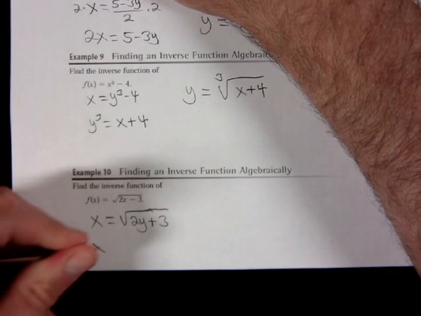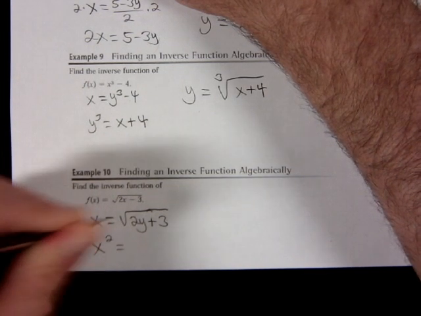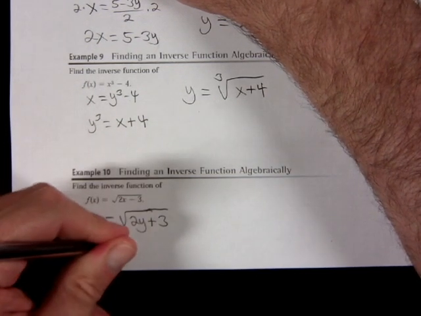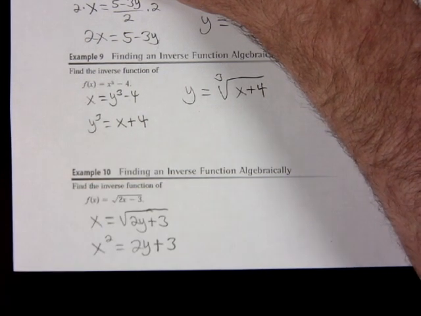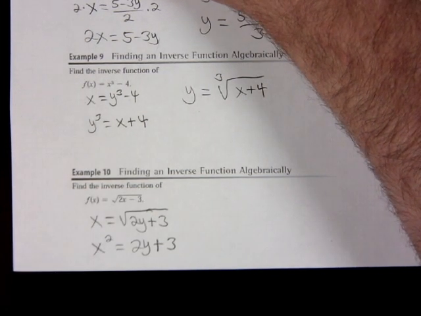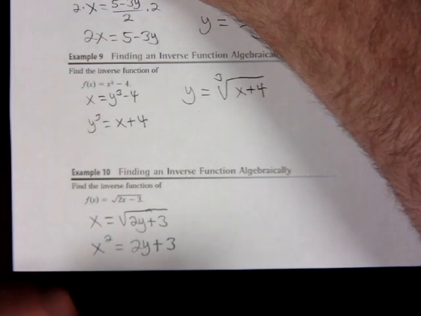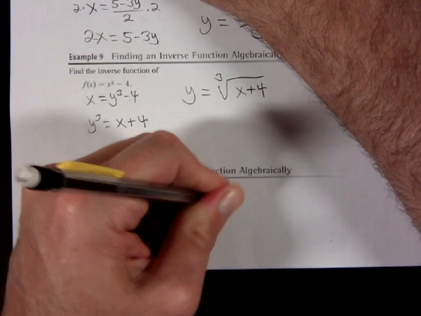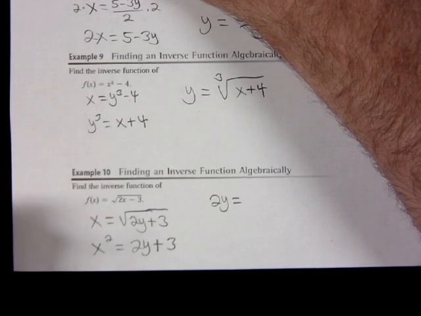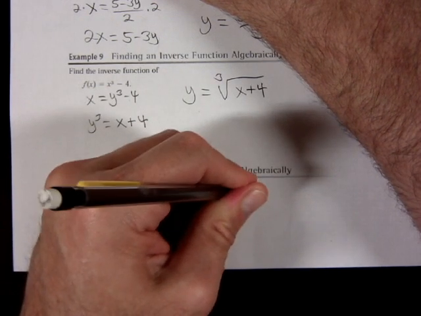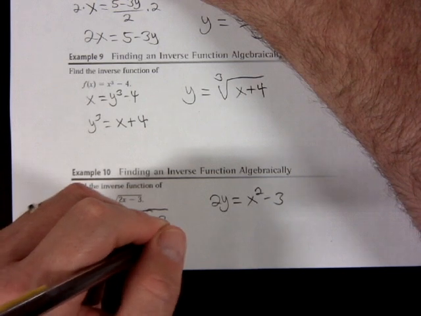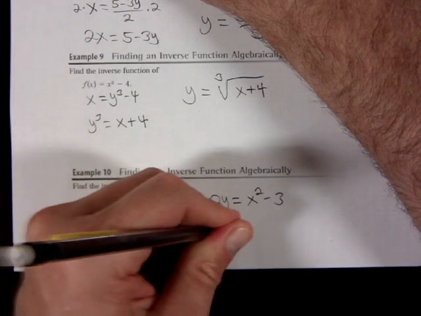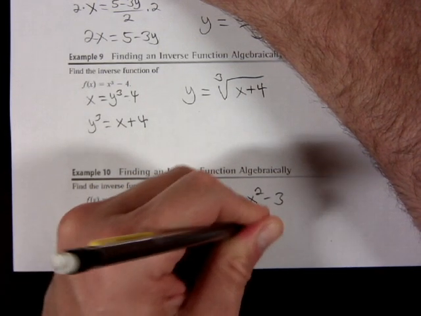So that'd be x squared is equal to, remember square root and squared are opposite operations, so that'll get rid of that square root for us, which is what we want. So I just squared both sides there. I'm trying to solve for y, so I'll move the 3 over to the other side. I got 2y is equal to x squared is over here staying put, minus 3 goes here. And now I'm ready to divide both sides by 2, which means y is going to be equal to x squared.